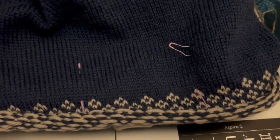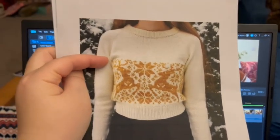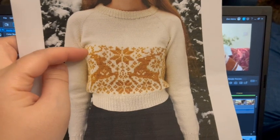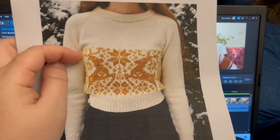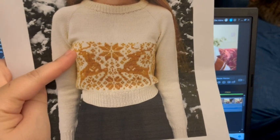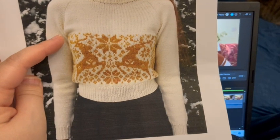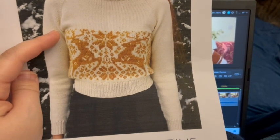In the grand scheme of things I don't think it's going to make a massive difference. Looking at the pattern photo, she's wearing it with a bit of bagginess around the arms because of the raglan, and the colour work also contributes to that. There's not much shaping — the tightest point is the bust. Assuming the circumference is enough, it should be fine, but I can't tell until it's finished.